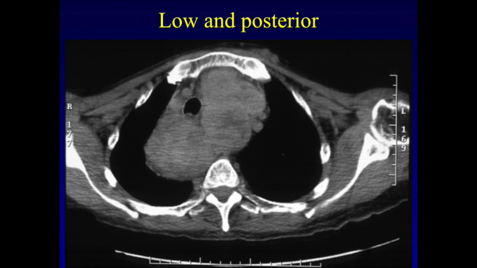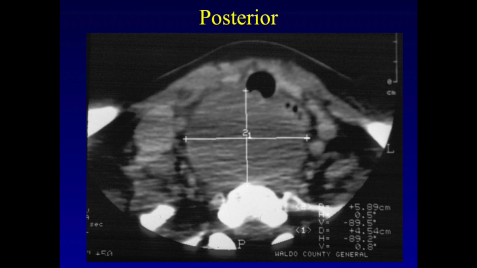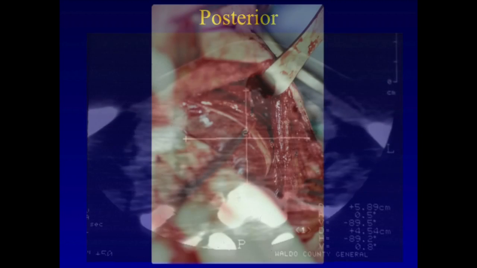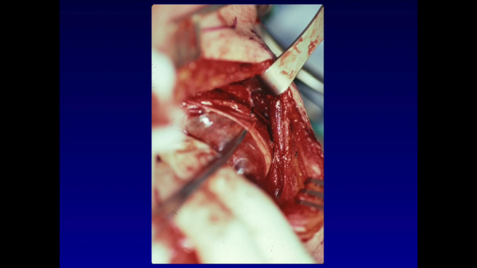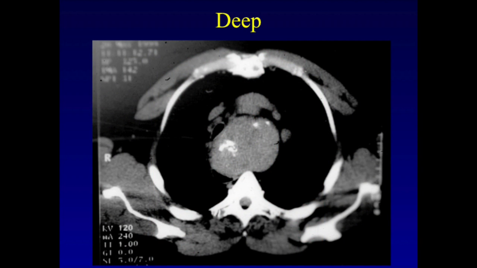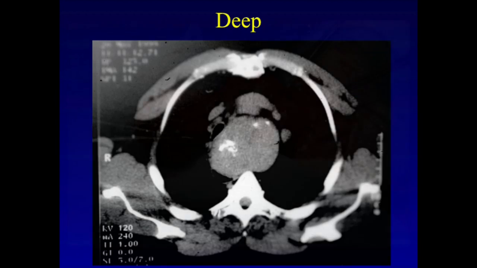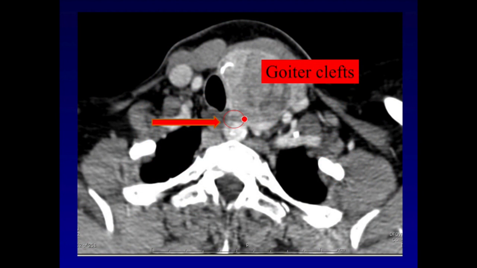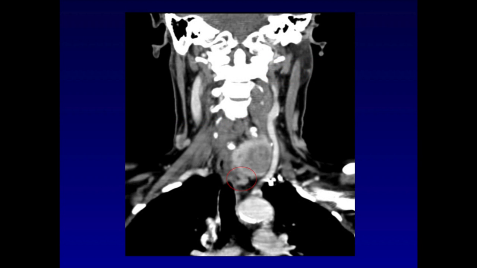In this patient, the recurrent laryngeal nerve was displaced ventrally. This is an example of a patient with a retrotracheal goiter, where the retrotracheal portion of the goiter excavated the nerve — the area deep to the nerve — and brought the nerve ventral. CT scanning accurately delineated the extent of substernal extension; this goiter could be extracted through the neck. CT scanning can also be very helpful because occasionally there are clefts within the goiter that can be accurately identified preoperatively. Such clefts can be the site of the recurrent laryngeal nerve, as identified here with the red dot indicating the RLN's location within a cleft of the goiter.